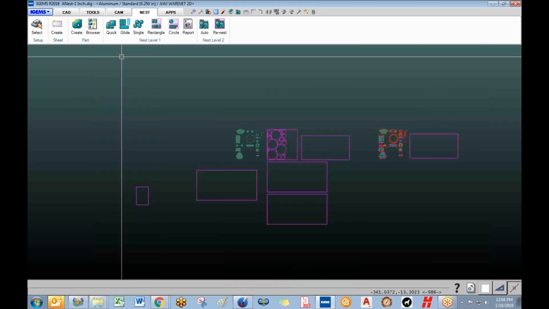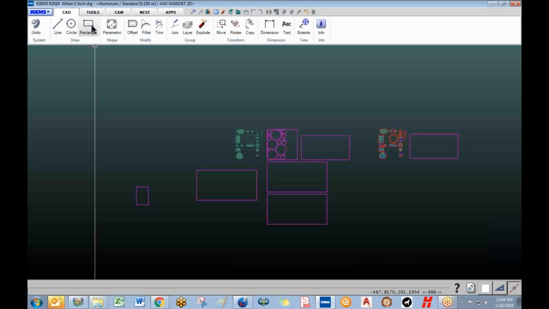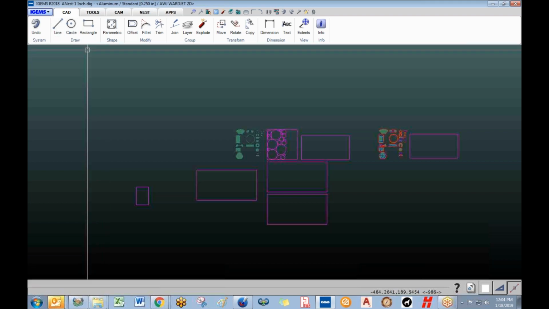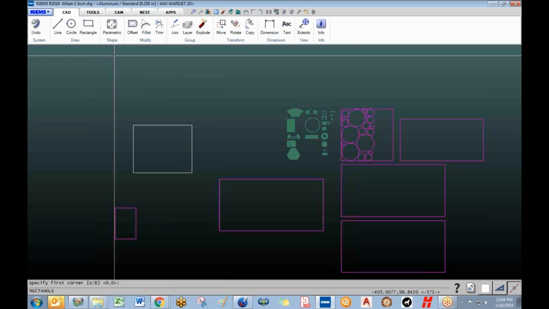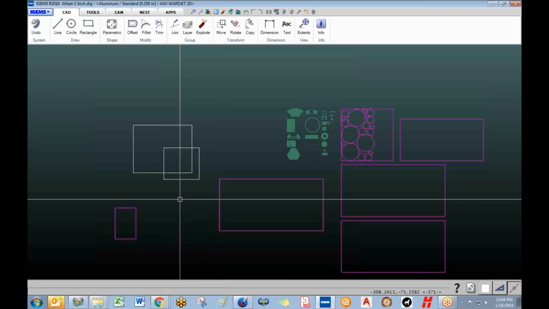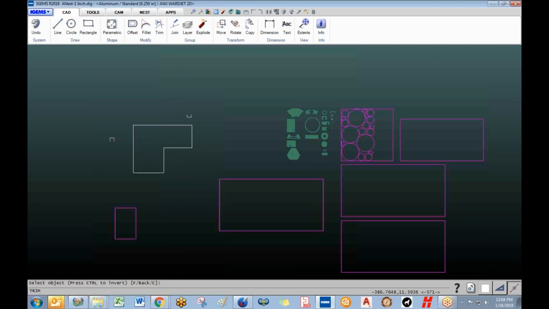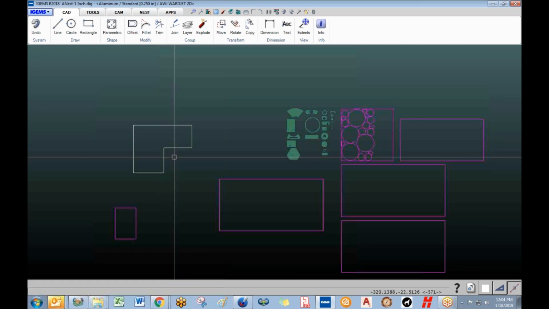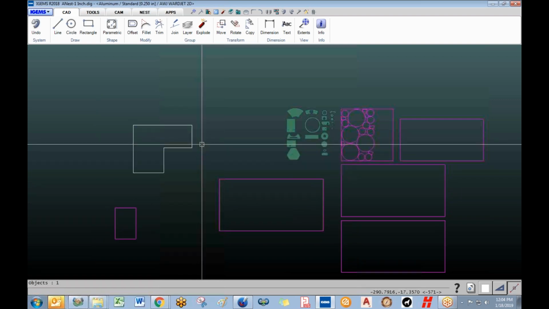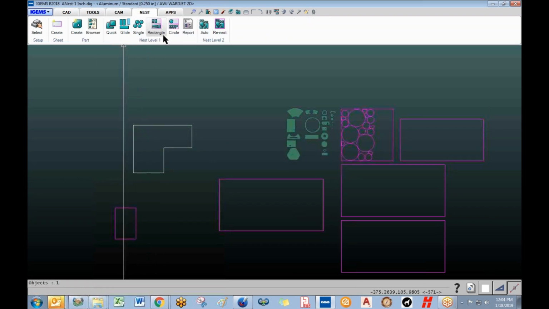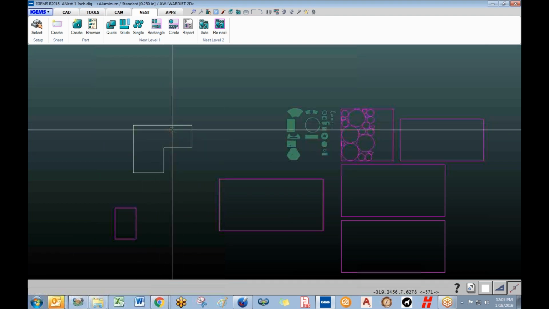You can also draw some irregular sheets. If you've got a remnant piece, you can use whatever command and draw what your remnant looks like. So if I've got a piece that's left over, looks something like this, I'll use my trim command, trim this up here. I've got a piece of material that looks like this. I can draw it. And the key thing here is you have to join this together, because if I try to make a sheet out of this right now, go back to my Nest tab and click on Create, it prompts me to select objects, and if I try to click on this, it's not going to let me select that because it's not a closed entity.